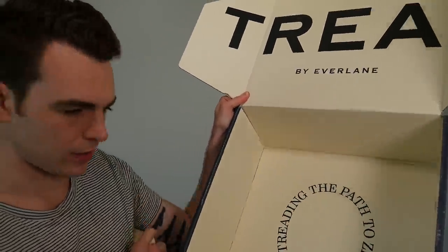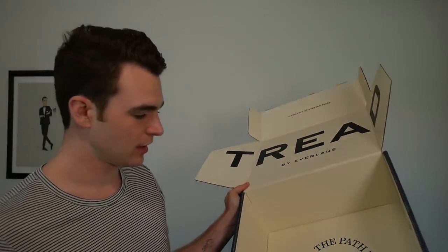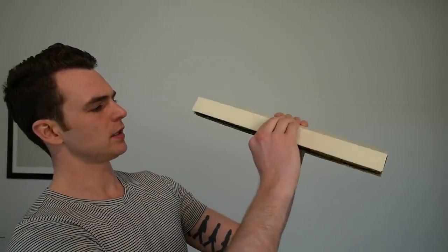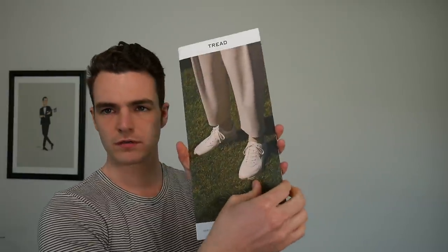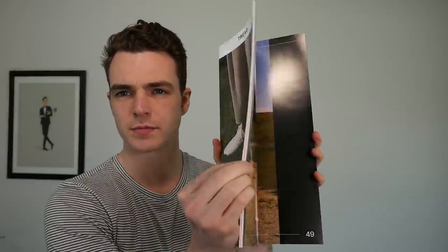The path to zero impact. This box is huge considering I have a lot of shoes here — this box is very big. Let's see what's inside. I'll give you a quick flip and you can pause it if you want to see a little bit more. This is cool — I can actually put this foam into the compost. Nice feature because I do a lot of recycling around here based on all those boxes, but that's a nice touch.